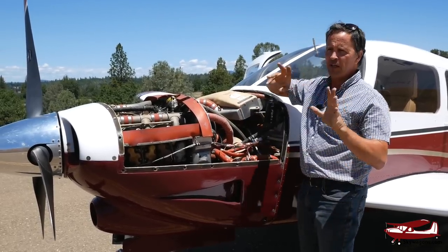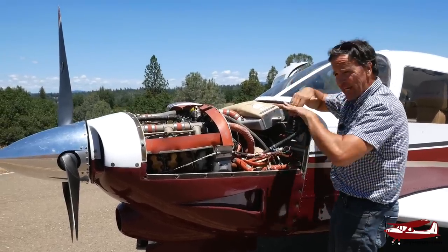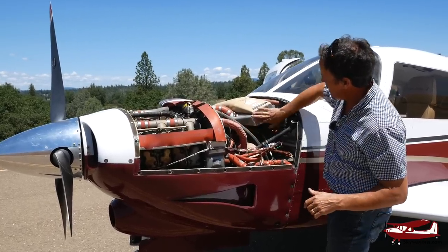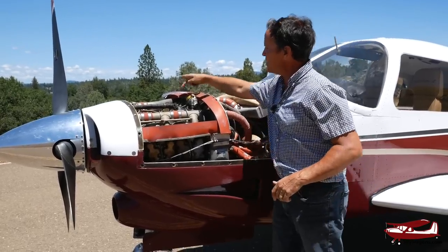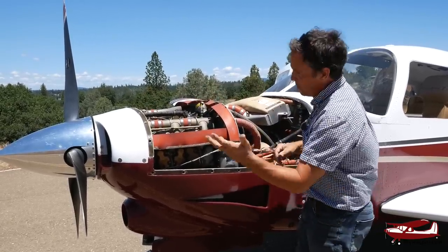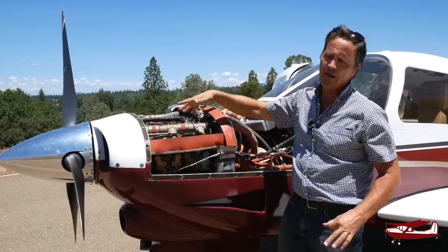So imagine in a car, there's water and there's air. In this, there's air and air. So the air is blowing through it to keep the air inside it cool. So the turbocharged pressurized air is now inside here and goes down this pipe. It goes in, gets cooled, comes out, and then goes into the induction, and then gets split and comes down these two induction tubes, which normally in a Lycoming perhaps would be underneath.